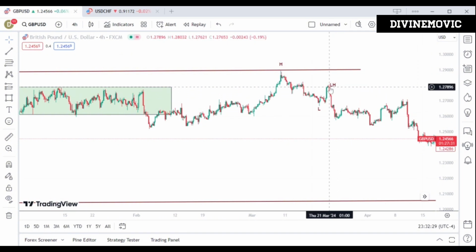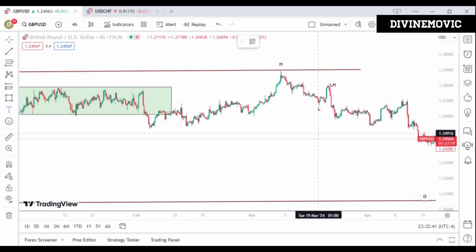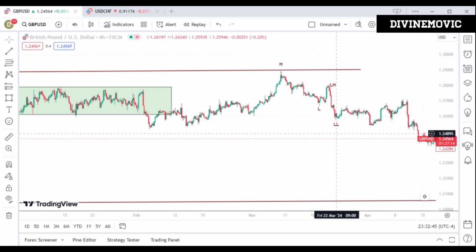Now after price gave us this lower high, the next swing that came out was a low that was lower than the previous low. So this lower low that came out is now referred to as what? Lower low. Why? Because this current low was lower than the previous low. Are you seeing how it's moving? From swing high to swing low, from that swing low to a lower high and lower low. Here is the high, here is the low, lower high, lower low.